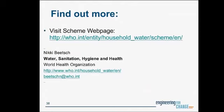Here I've provided the link to information on the scheme, and there's a lot of information there. If you want to see a generic harmonized test protocol, you can take a look at the organisms that are used, the test approaches that are used, and some other great information about the scheme. As Ryan mentioned, this was launched about a month ago. We just finished submissions for round 1. So this fall you should see listings of products on this website that are now under the scheme.